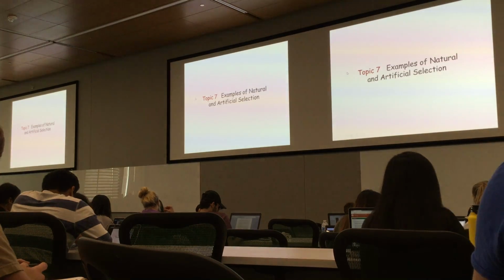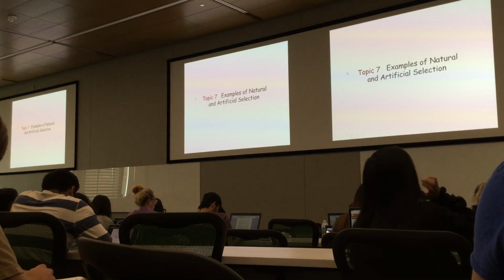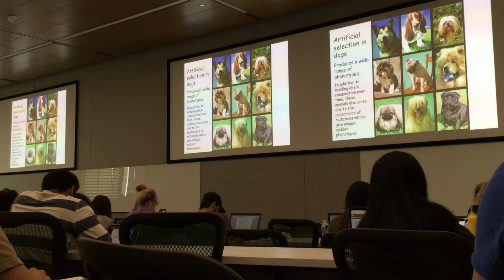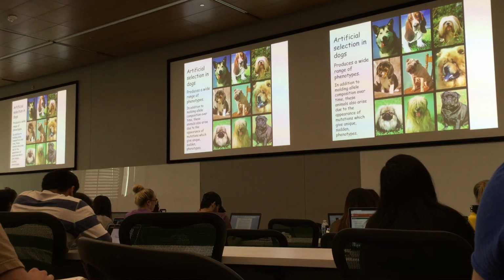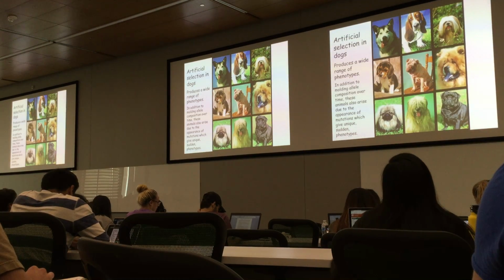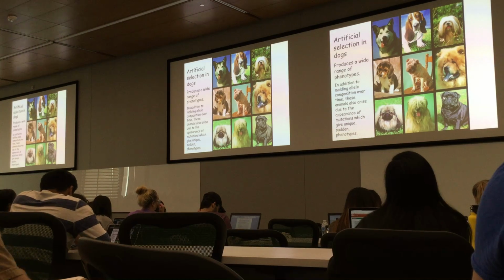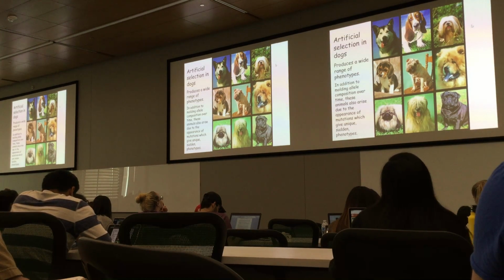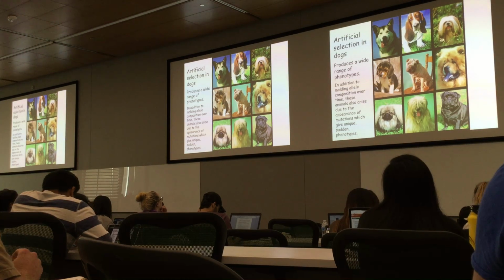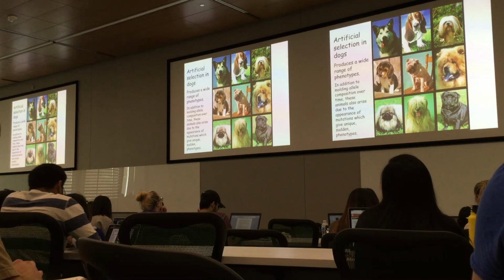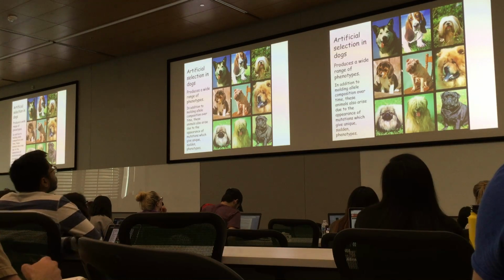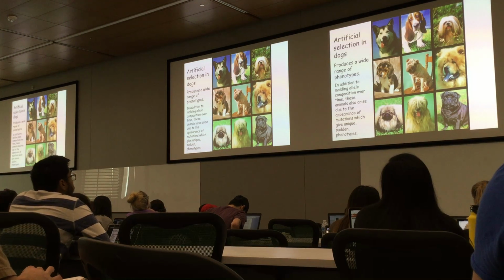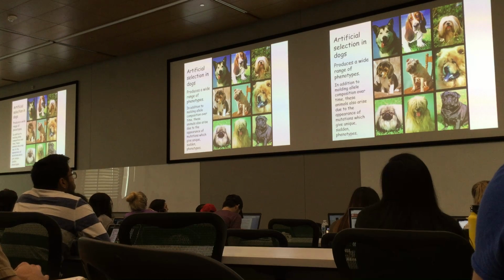Okay, so some examples, these are more fun. Examples of natural and artificial selection. So here's the first example, dogs. Right, so we have a whole bunch of dogs pictures here, and you could vote. Okay, so you have a choice. Okay, do you take this dog, or do you get this dog? Which one are you going to pick? This one, right? The puppy.